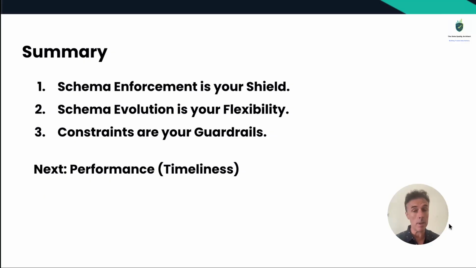Okay, to sum up and recap, silver enforcement essentially is your shield. It's the default setting, and it protects your silver and gold tables from schema drift. It rejects data that doesn't match your predefined structure, essentially. Schema evolution, on the other hand, is your flexibility. By using that merge schema option equals true, for most cases, you allow your Delta Lake to adapt. It's perfect for bronze tables where the raw truth might change.